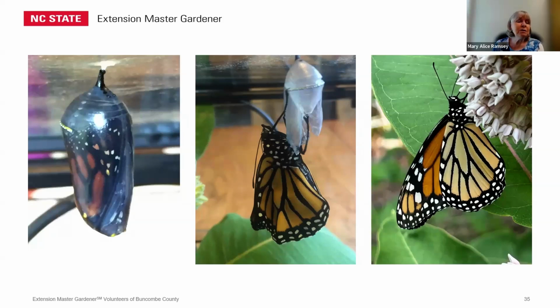I know that was a little bit of a stretch to call that a garden structure, but I do have that milkweed as part of the garden within a raised bed, and the structure that I use inside is something that will enclose those butterfly eggs to raise those monarchs.